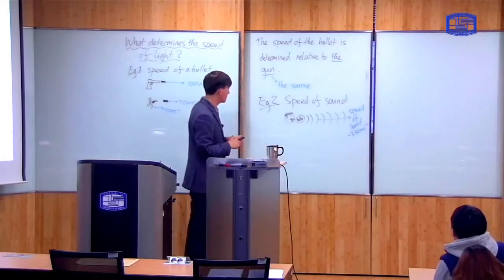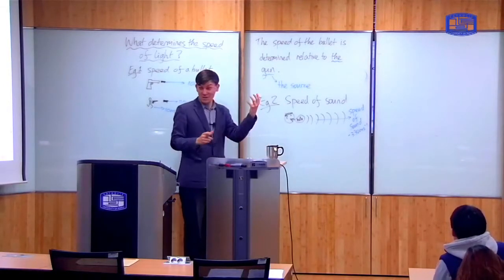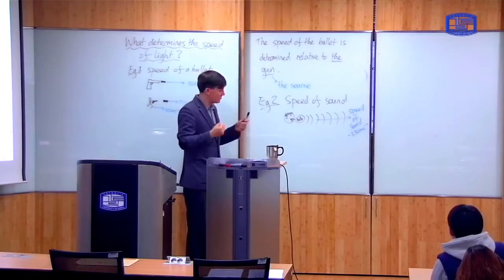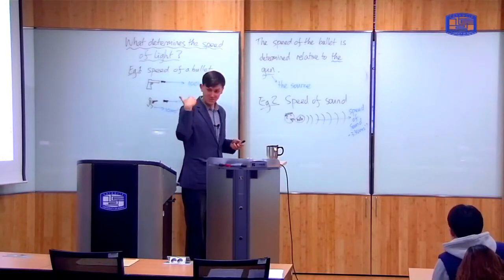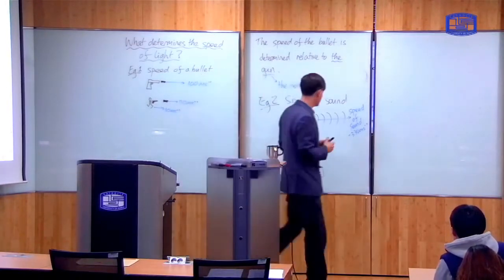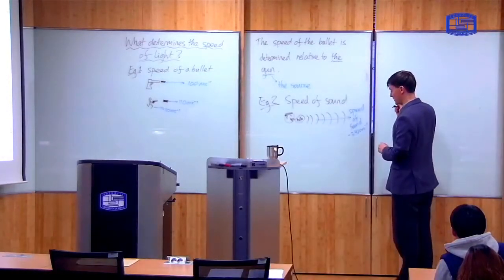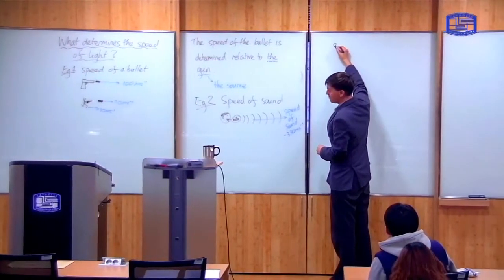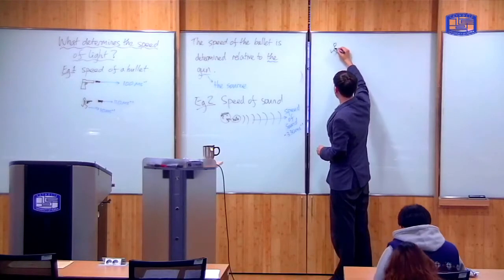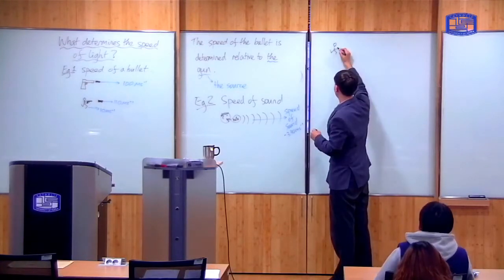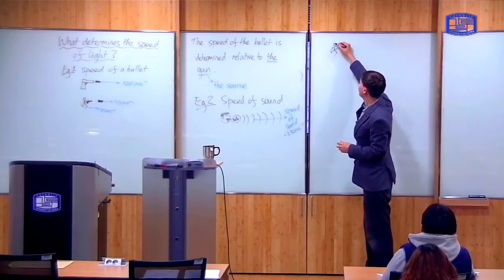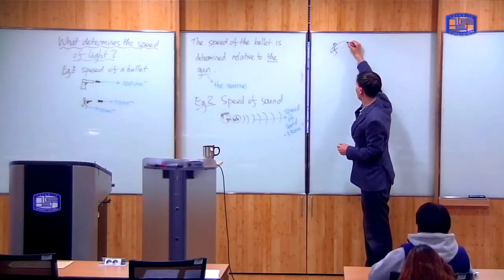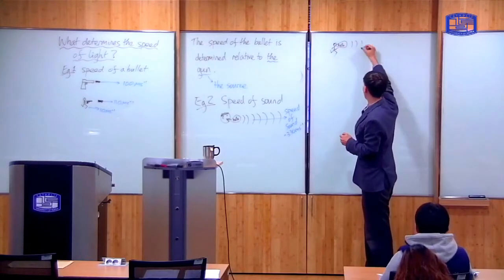Again, we can do the same kind of experiment. I run or I drive a car and I shout, and see if that affects the speed of the sound. I'll draw it up here. I do the same kind of experiment. My drawing skills are not very good, you may have realized. Here's me running, and again I shout hello, and again the sound comes out.